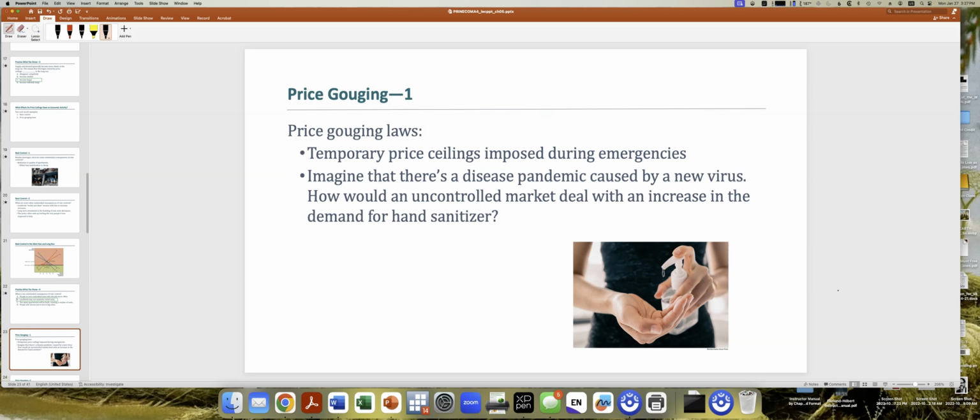And there's this pretty funny example. I think it's funny. If you type into Google price gouging, hand sanitizer, and Amazon, you'll find this guy that was in Tennessee or Kentucky or something like that. Basically he saw COVID was starting to happen, that everyone wanted hand sanitizer, and he went to every Walmart and every store he could find, and he would buy up all the hand sanitizer. Then he was going on Amazon and reselling it for really high prices. And then basically the states imposed all these price controls, and this guy got stuck with a garage full of hand sanitizer. But yet at the same time, other people are going to say that they can't get it.